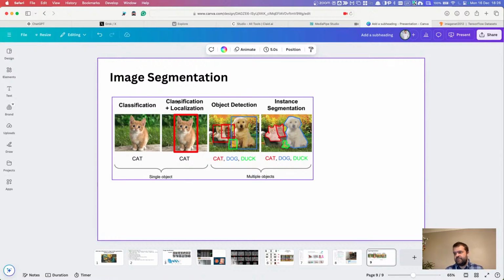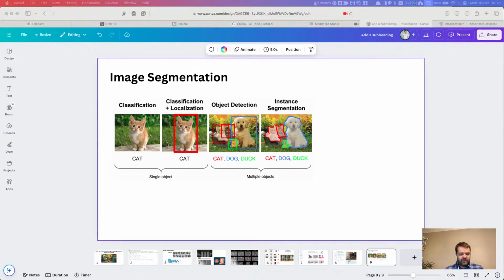So then there is localization, which is object detection basically. And then there is instance segmentation. There's actually more than that. Let me try to find some better picture. I did not realize that this was so small. I have a little bit better picture.